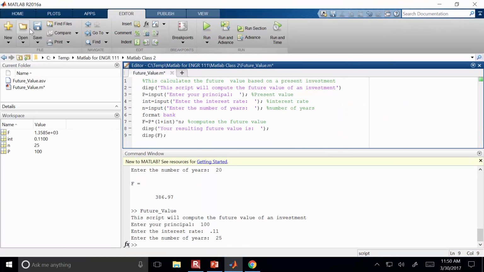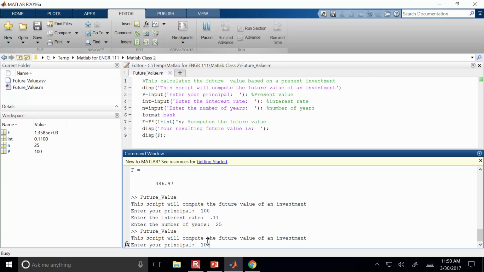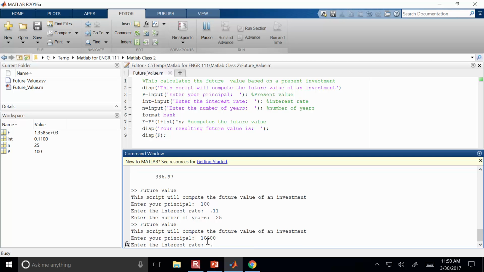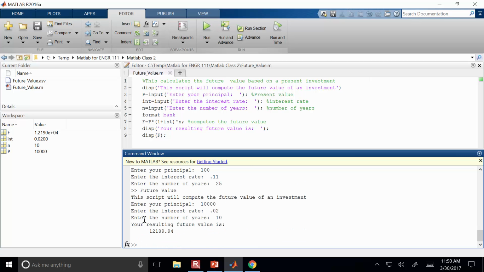So I'll save that and run it. Okay, so it asks me for the principal, $10,000 at 2% interest rate for 10 years. Your resulting future value is $12,189.94. So that's kind of nice.